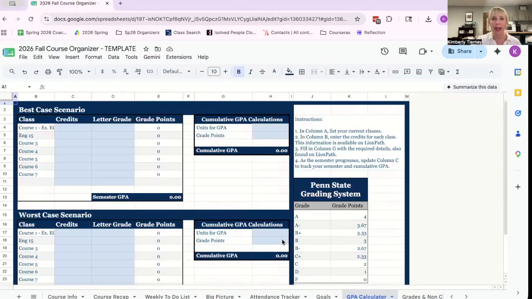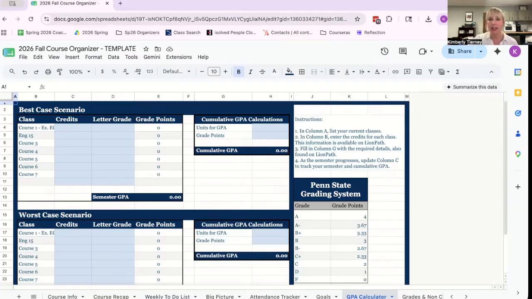Next up, we have our GPA calculator. This helps you understand, again, where you're at now and where you're going to end up. We can do some troubleshooting to calculate if the semester ends best case scenario with these grades, or if it ends worst case scenario with these grades, where does that put you for your semester GPA? Where does that put you for your cumulative GPA? This is especially helpful if we're working towards something specific, like my goal is to achieve Dean's List, or I need a 3.2 for entrance to major, those kinds of things.